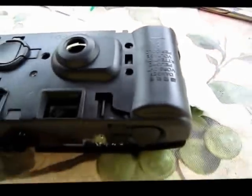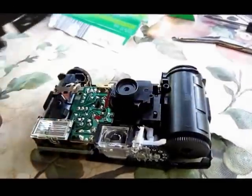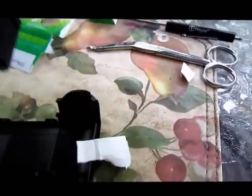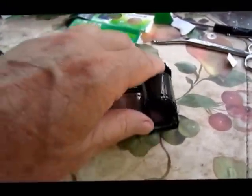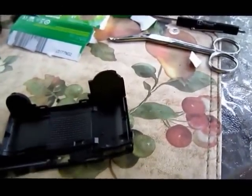There's the film. We don't need that. And this is the insides of the workings. And this is the insides where the film was. Like that. And so we took the film out. Now, here's the buddy that we want to work with right there.